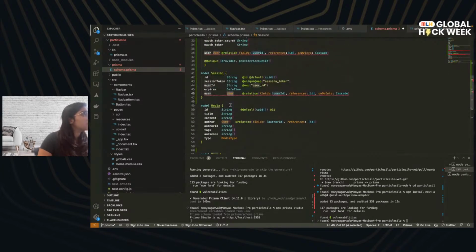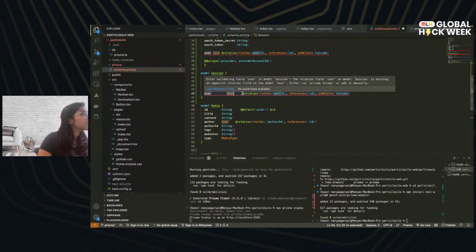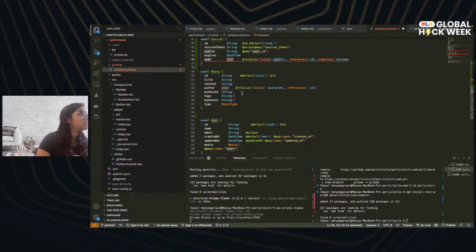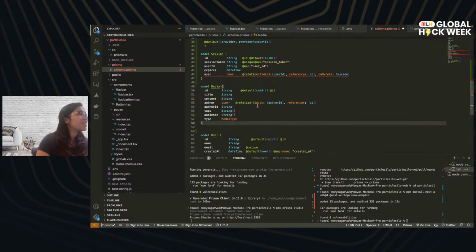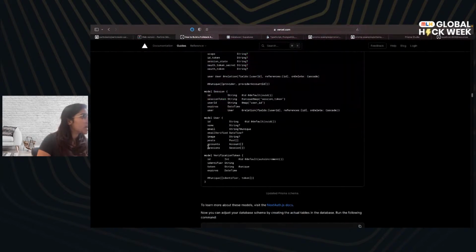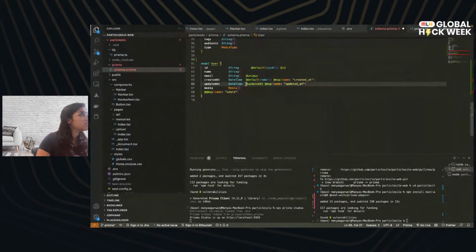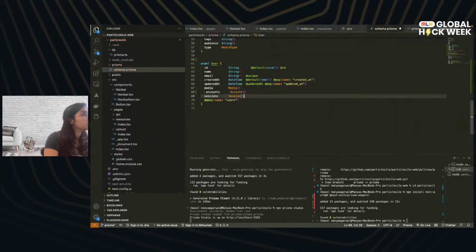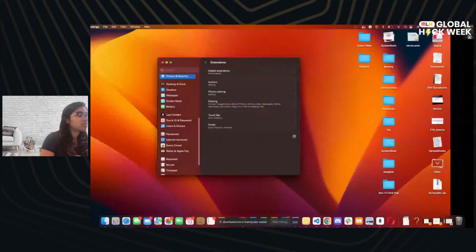We do have a User though. We will fix that once we add the relations in our User. So here we add two relations, which are accounts and sessions.